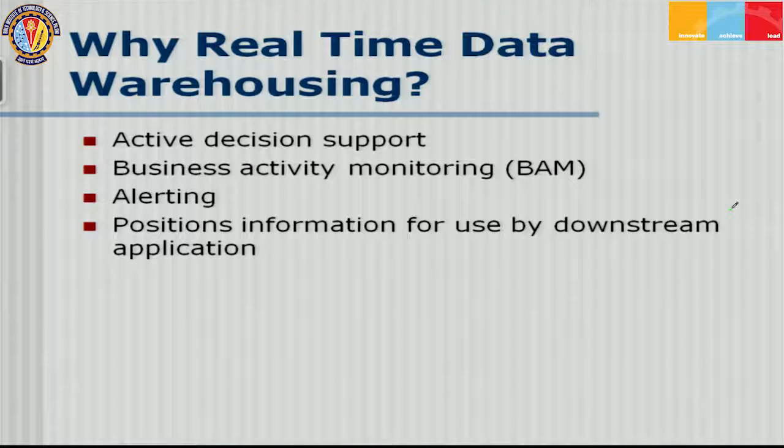So active decision support. These decisions could be strategic or they could be operational, so it doesn't matter. Business activity monitoring. So this is another activity where you want to monitor the health of the business or any activity that is going on. So business activity monitoring is another very important one, which has to be done in real time.